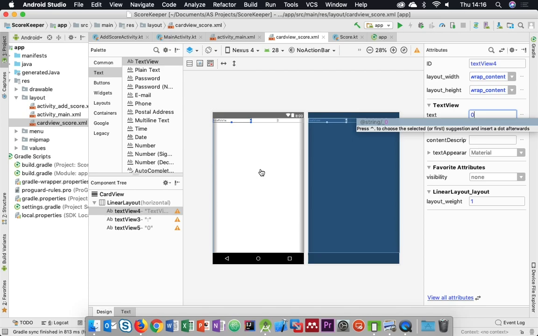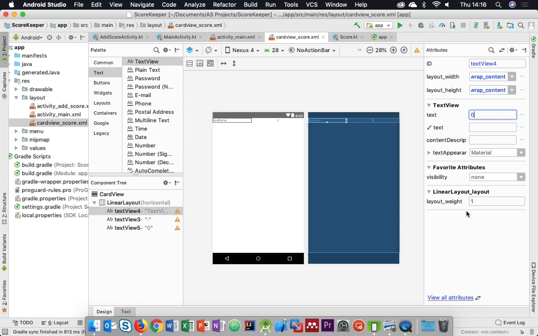They're really tiny at the moment, so I'm going to change the text size to 24 SP, and I'm also going to give them IDs. So the left one is going to be my score, so I'll do TV U for me, as in my score, and this one can be TV opponent. I can't spell opponent. Is it A-N-T or E-N-T? E-N-T. Thanks. And then this colon can go in the middle.